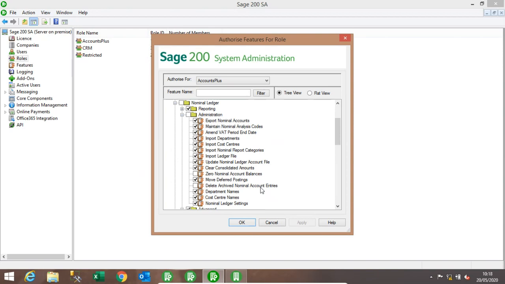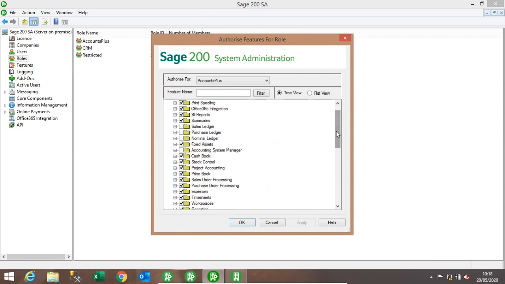So a lot of users, we're in the world where we're doing things we don't normally do. We're going into areas of Sage we don't usually use, for obvious reasons. My encouragement, nothing to do with working at home particularly, but turn off features. We have a document that advises a number of things that should be turned off. We might think we wouldn't do it, but it has happened where somebody has run zero the nominal account balances, and we can imagine the problems that will cause for us.